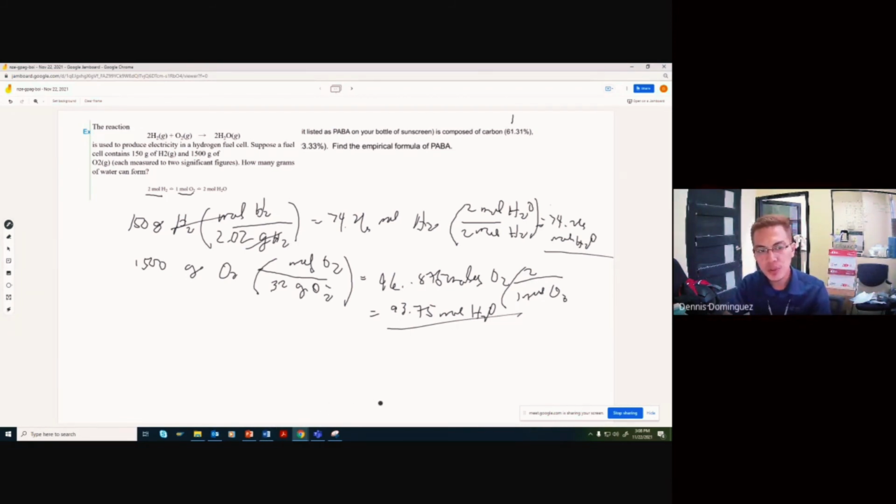So the number of grams of water that can be formed will be coming from this one. So you convert it to grams, the water that will form in this reaction. It's because H2 is the first to be consumed. So that is the value to use. The remaining excess, 93.75 moles of water, is the excess value coming from your O2. So meaning to say, 74.26 moles times 18.02, you have 1,338.17 grams of water formed in the reaction. Gets?